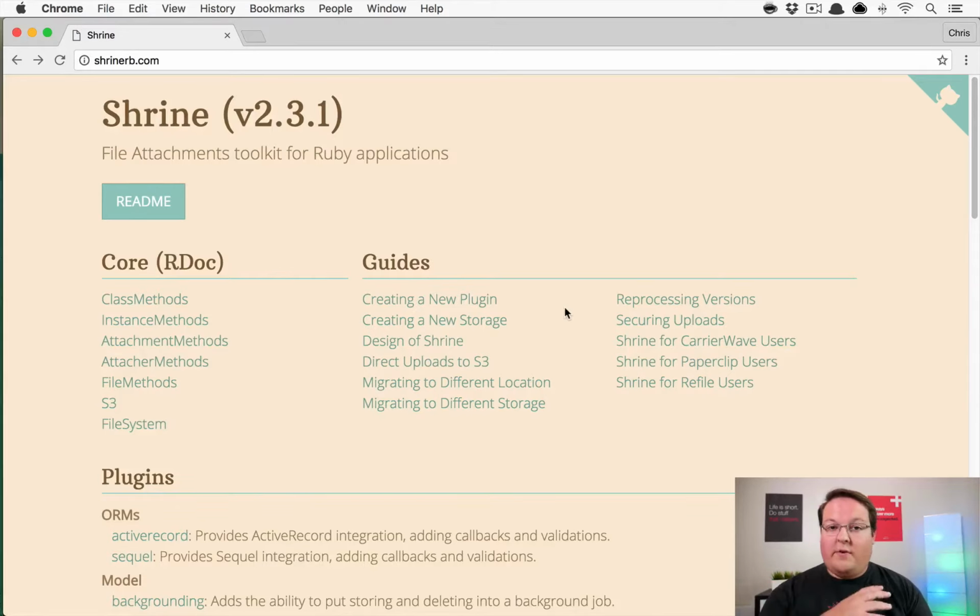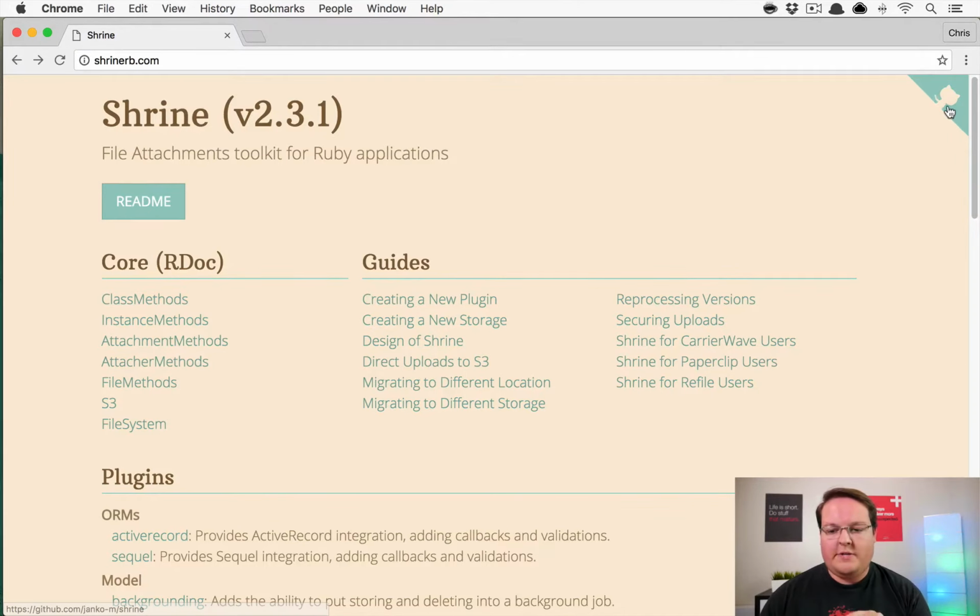So without further ado, we're gonna take Shrine and set it up in a Rails application with Active Record. You'll be able to upload files, and we'll print those files out on the screen. So we'll upload images and show them as image tags. And then in a follow-up episode, we'll go deeper into Shrine. We'll do our own video uploading and processing so that we can pull out a thumbnail from a video that you upload and maybe transcode videos and all that fun stuff. So let's just dive into integrating Shrine.